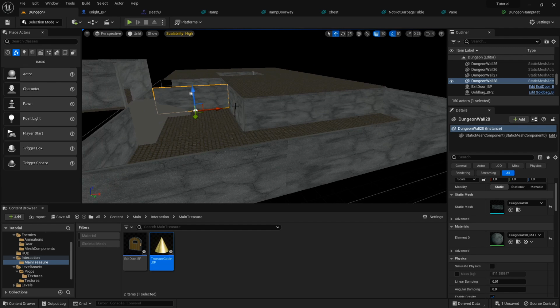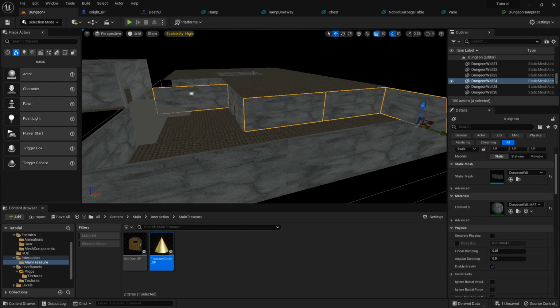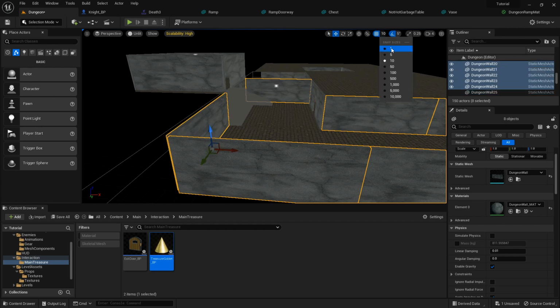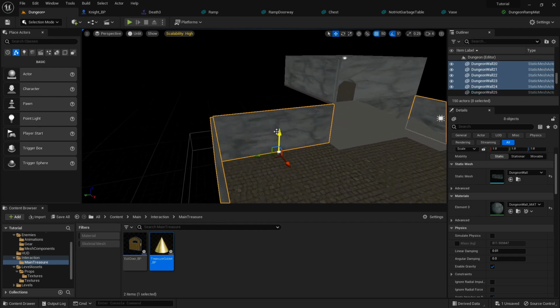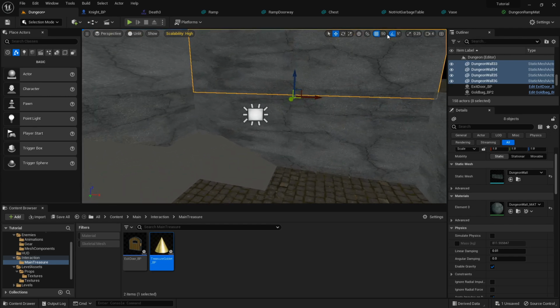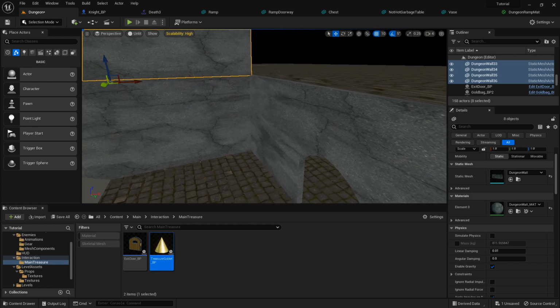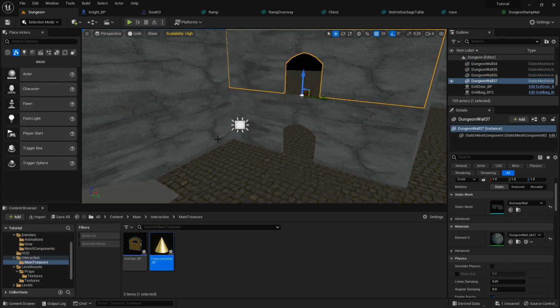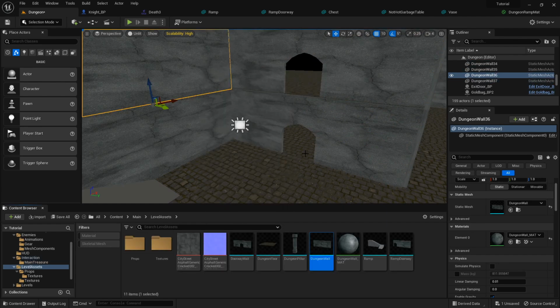Then we'll grab pretty much all these walls with control clicking to multi-select. Set this back to 50. Alt drag to move it up. Maybe leave it at 10 because apparently that's better. And we'll do this one also. Should have just done that one to begin with.